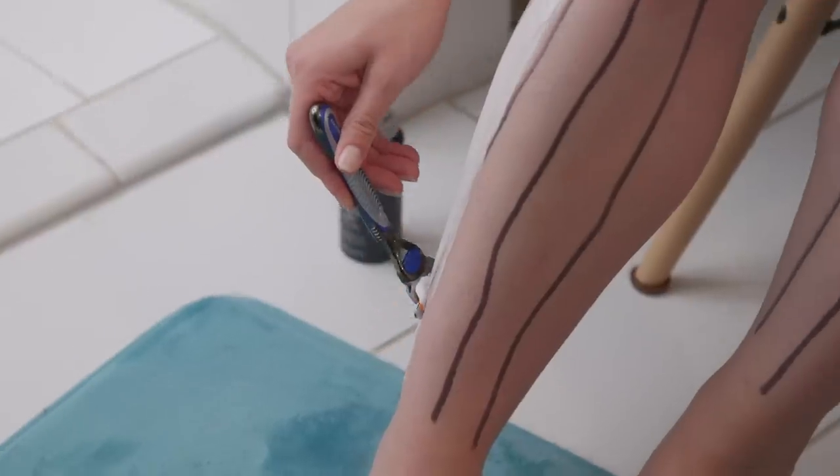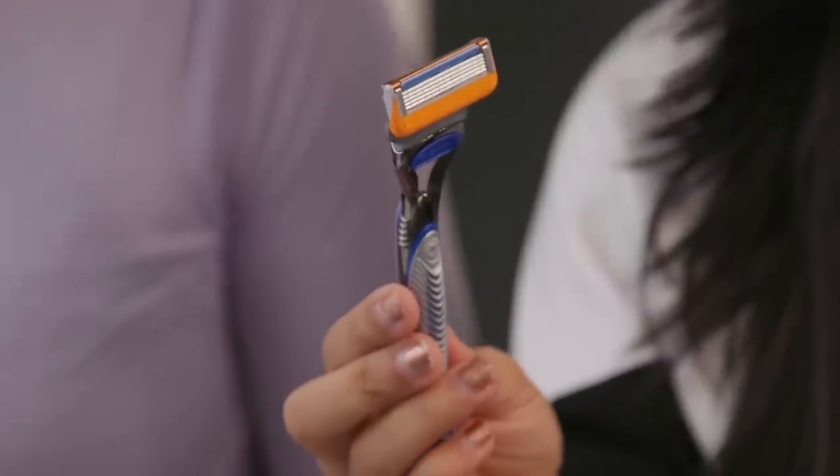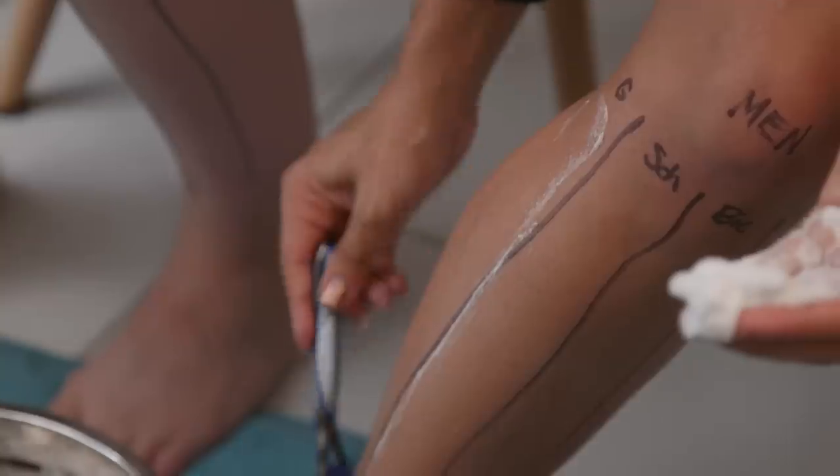Two swipes in and I already know this isn't that close of a shave. It feels fine, there's not really any pull, but I'm not feeling a ton of direct contact with my skin. Aesthetically it looks cool — like some sort of robot Terminator. My thought in choosing to use a men's razor in my personal life was that if a razor can cut so close to the skin and get around places as fragile as your chin and face, it should be able to do my leg and knee. A razor should be able to cut your hair no matter where it is. It feels pretty good.